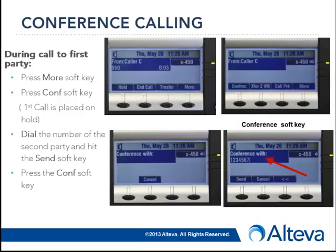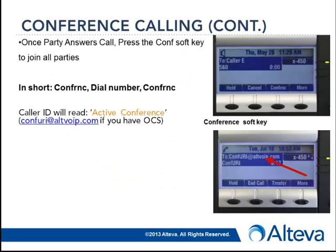Next, dial in the extension or 9-digit number of the person you wish to conference in. Once a third party answers, you can tell them that you wish to conference them in on a call, and then press the conference key again to join the conference together. You will see Conference URI show up on your Polycom screen.